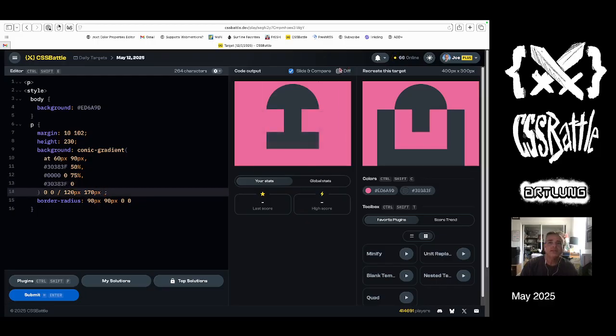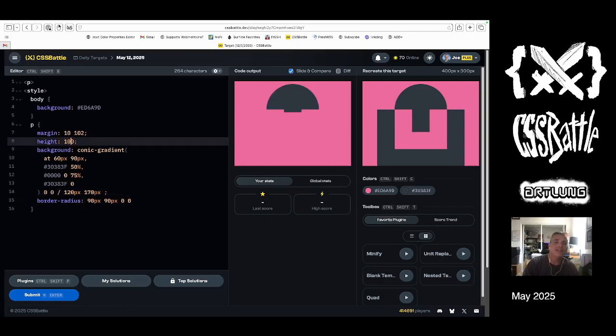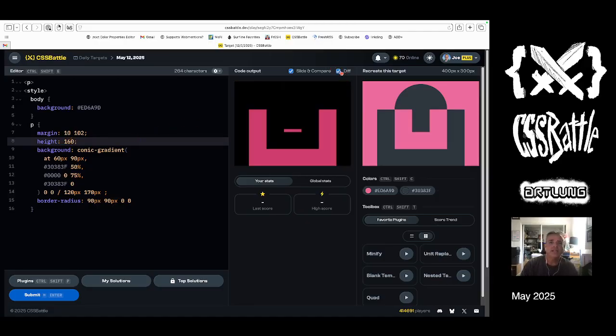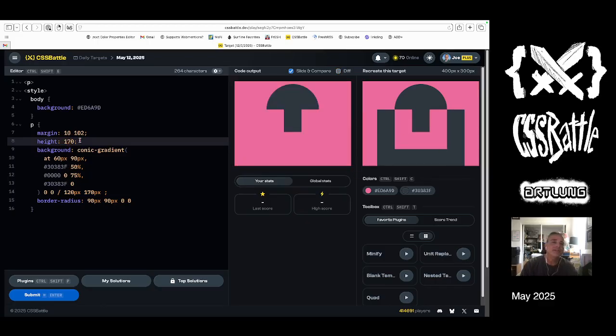I'm sort of forgetting what the target is. If I have the height wrong, yeah, see, this is just not great. 160, 170. All right, and then I need to do this other part. Yeah, this is all terrible.